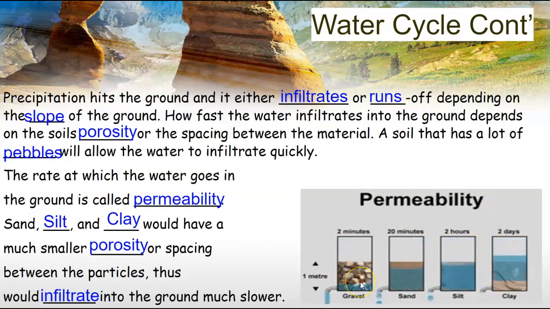So gravel would kind of be like the pebbles. Sand would be like my, sorry, my white beads right here. And you can see the white beads compared to the black beads. The white beads have a lot less porosity than the black beads, which means it'll go faster through here than it will through here.